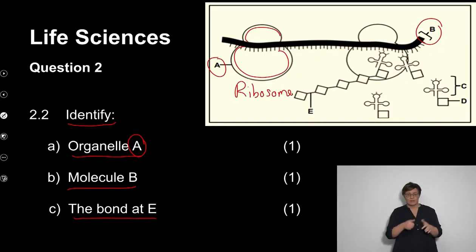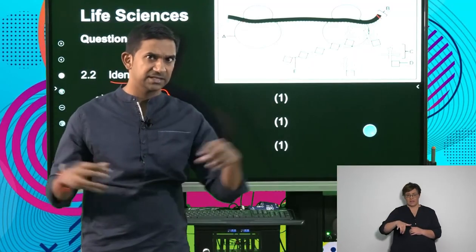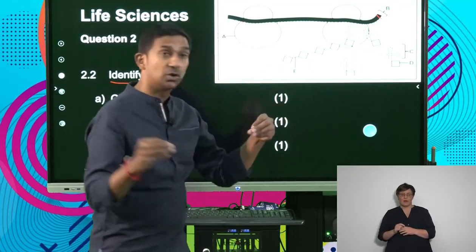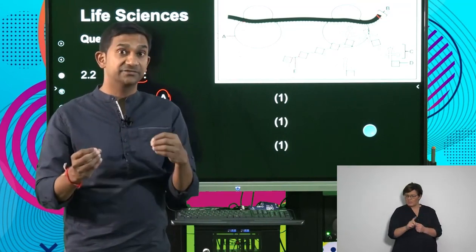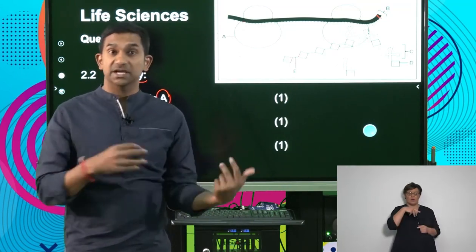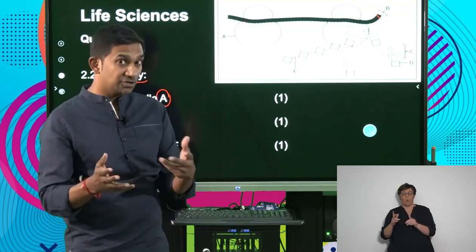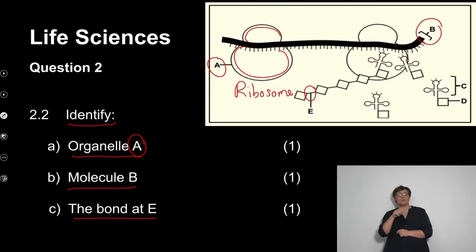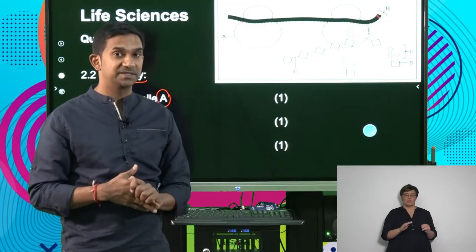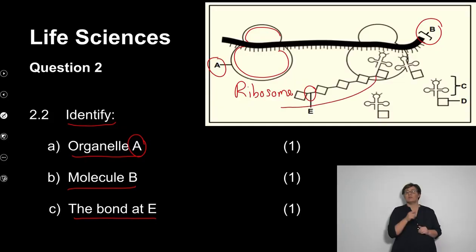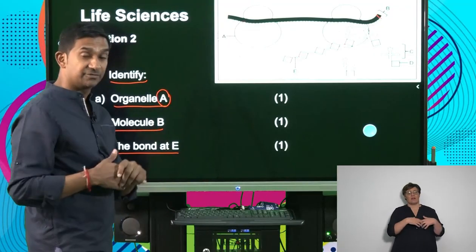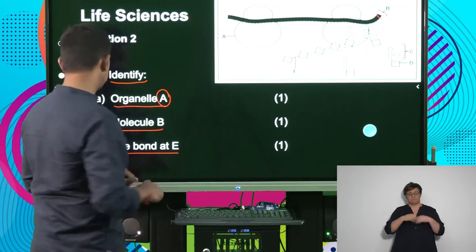The next question is bond E. We know that amino acids put together form a polypeptide, meaning a chain of amino acids. Often we ask, what are the bonds that hold these building blocks together? Learners often confuse the terms polypeptide chain and polypeptide bond. You have to mention that it is a peptide bond that is found between your amino acids, and not a polypeptide bond. The polypeptide refers to the chain of amino acids that make up the final sequence of amino acids that form the protein.